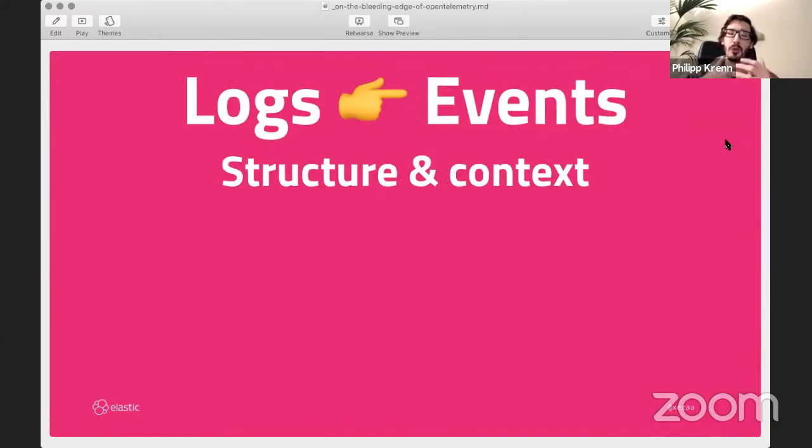Next up, what you then often want to do, and this is more of a general pointer to make your logs more useful, because sometimes I hear people say, logs are nice, but they're not that useful. How do I make them more useful for my scenario? You often want to have more event-like structures.